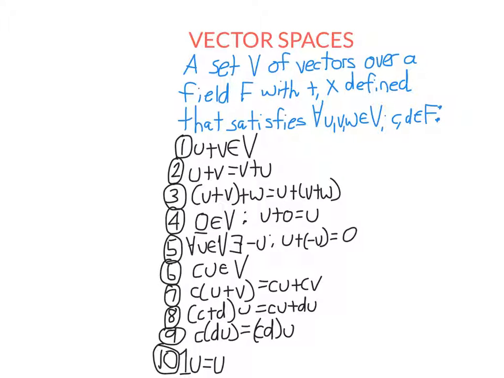So the 10 things there are axioms. So they're basically rules that you don't need to prove whether or not they're true. They're like starting points. We start with these 10 rules, and everything else that we know about vectors and matrices follows from this. So if you have a set of vectors for which any of these 10 rules does not hold, it's not a vector space, and therefore things don't work exactly as they do in, say, R2, R3, the vector spaces that we're used to.